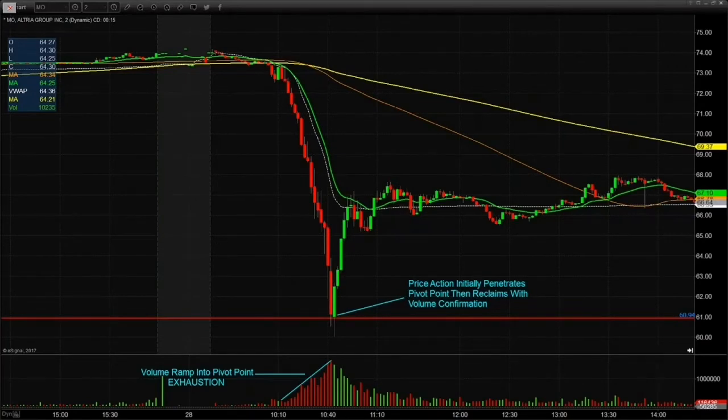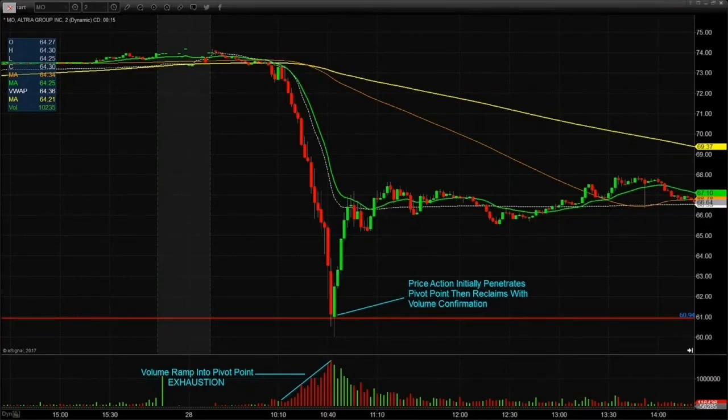We need to know what type of levels we're trading into. We need to know how much room a stock has to move, and being that this trade had a lot of room to move, we were very interested in it. So it's a useful approach to know your levels for position management, trade exhaustion, breakouts and breakdowns and all that sort of thing. And then coupled with volume, it can really help you extract the most possible out of every single trade.